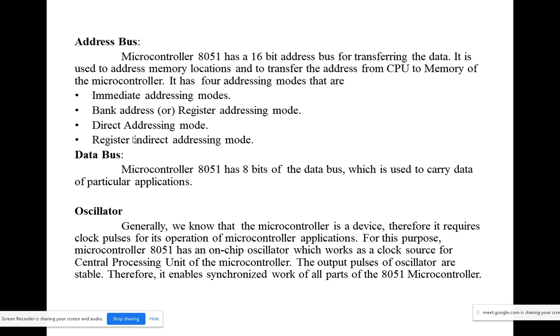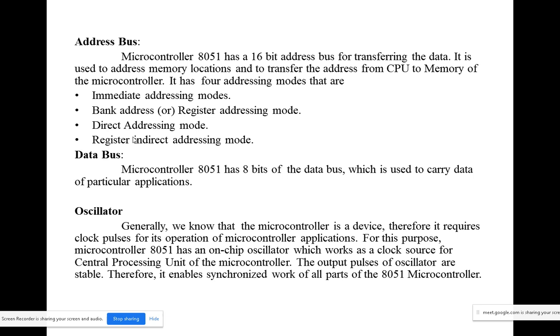In immediate addressing mode, the data is immediately available in the instruction. Register addressing mode means you will be giving a register, and through the register it will be addressed in the instruction. Direct addressing mode means it directly accesses the memory by the address given in the instruction.